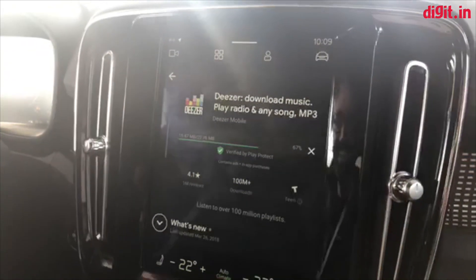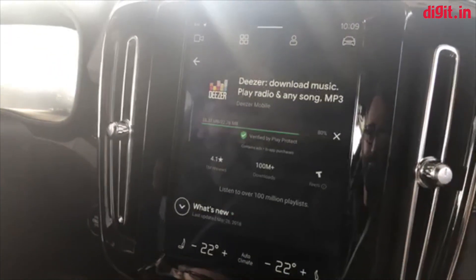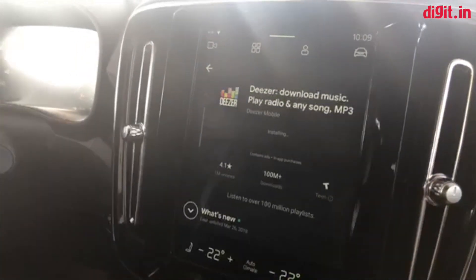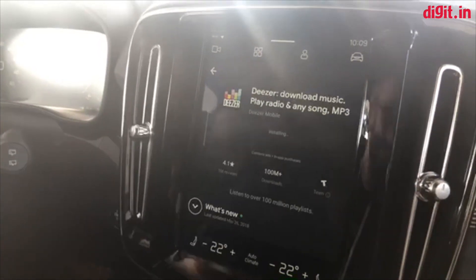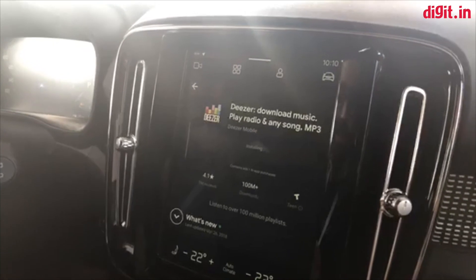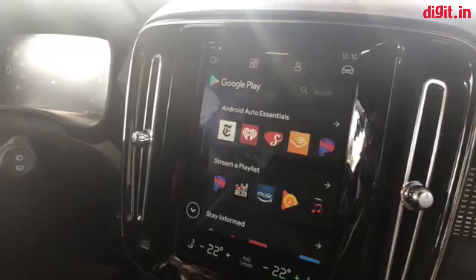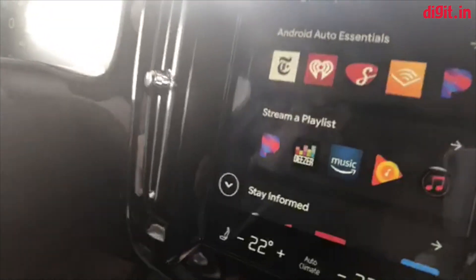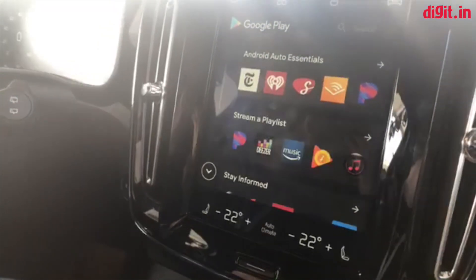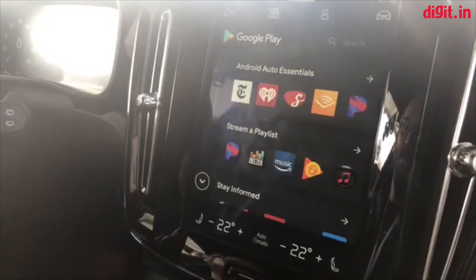I noticed in the Android Auto standalone app on the phone, my kids wanted to play a trivia game, and I used the 'you can't play games in the car' excuse — everybody wins. Can you play voice-based games like you can with the assistant? There's actually a lot we're still going through on driver distraction in that area, because there's a lot of cognitive load for some games, even if they're voice-based — you're still thinking about it.